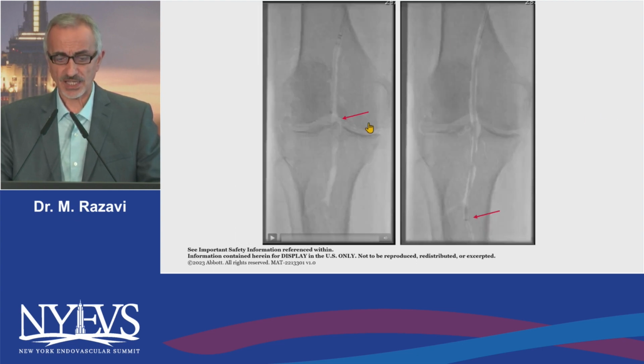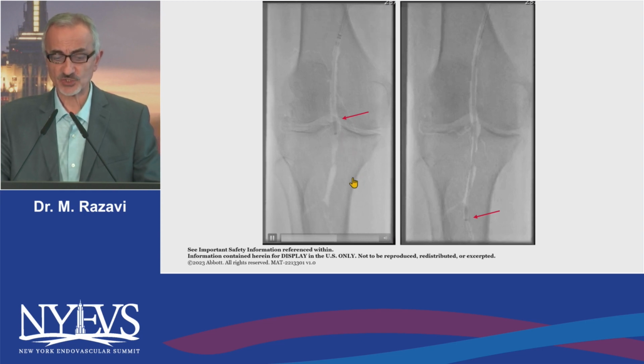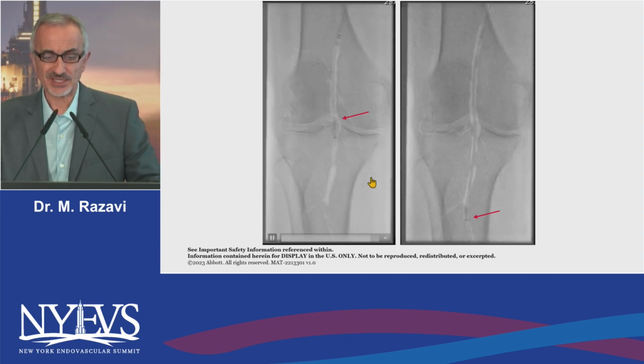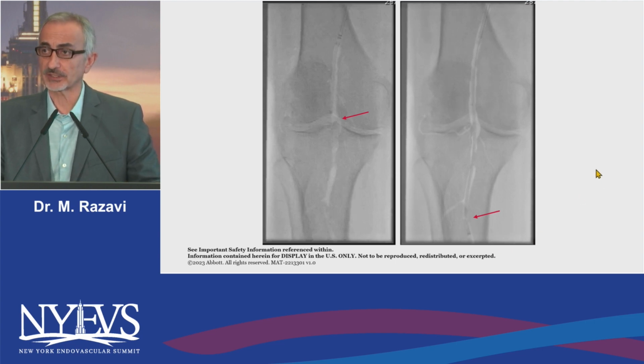And so this is live going down. As you can see, here's the tip of our sheath, here's the tip of the catheter, and this is the speed with which we advance it. Here it is, coming down. Okay, and this is over 014. We're using a 6 French 035 over an 014 system. So on the arterial side, we don't usually want to give up our access. And then this continues into the tibioperoneal trunk. And the wire went into the posterior tibial, so I took it. And so we advanced this thing into the posterior tibial.